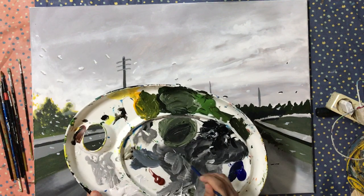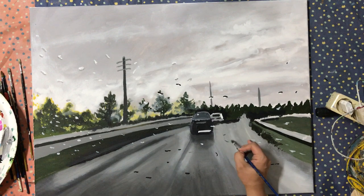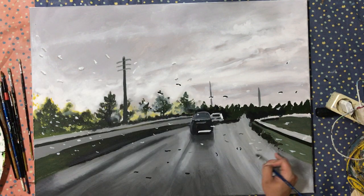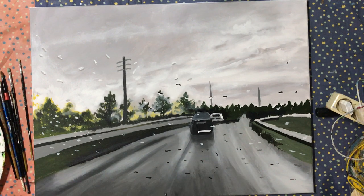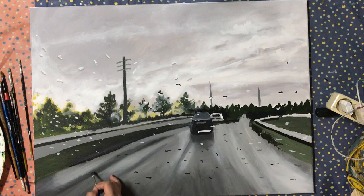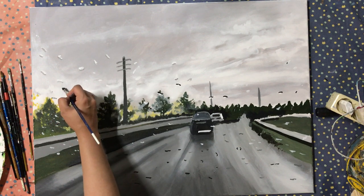So adjust your black. You can actually use light black or light gray. Depends on where you place the droplets. If you're placing it on a brighter side, you can use just gray. If you're placing it on a darker side, use black. That's it. Okay, just use them alternately. Here, it's quite different.